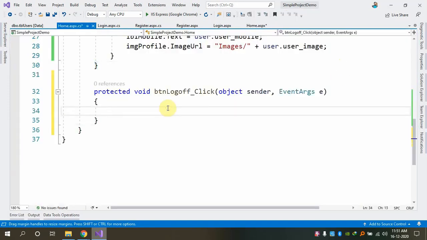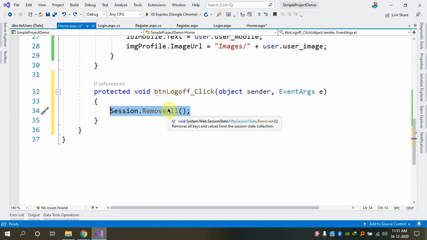There are three ways, guys. I'll write from the beginning. The biggest way of removing everything from the session is by calling the session object and saying remove all. This is the simplest way of removing anything in the session. Please note, this will remove all your information, whatever you have stored, not just user ID. You might have stored your preference, your theme, all those things in the session. Everything about that particular website, whatever is created in the session variable, will be removed by this one line.